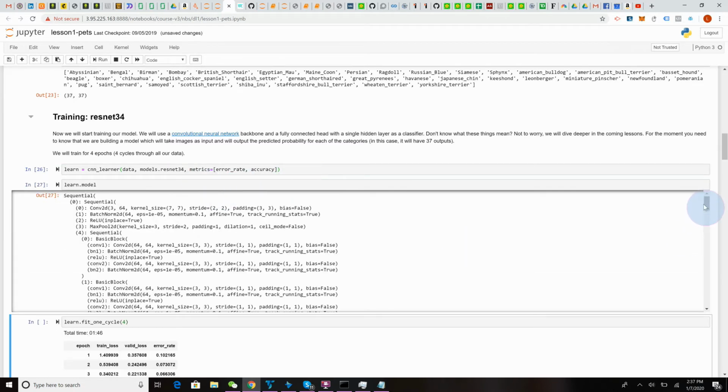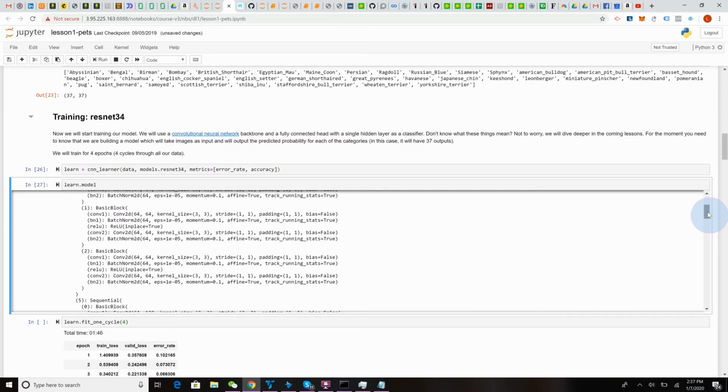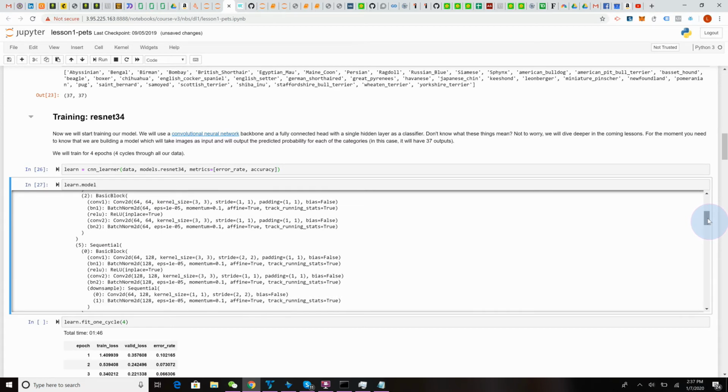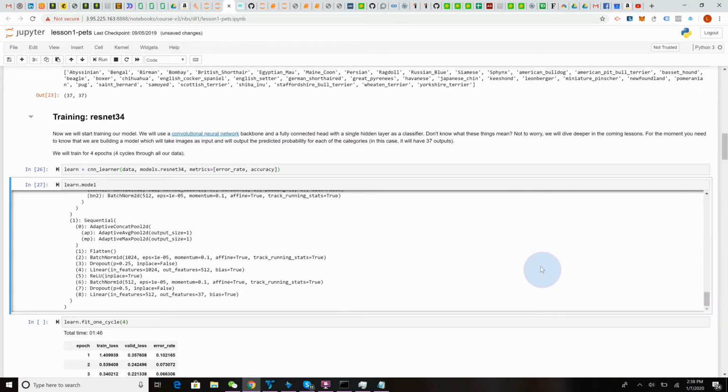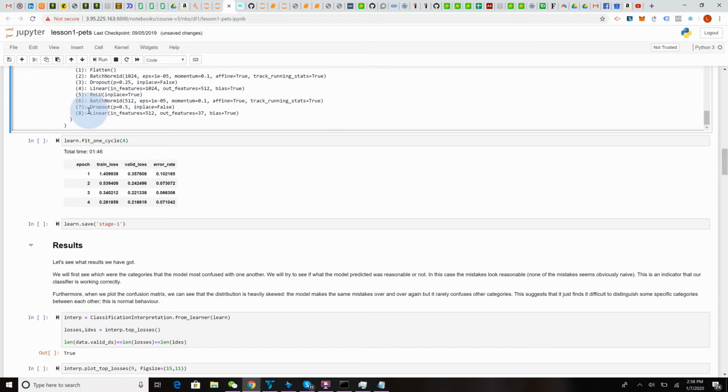Learn.model is just going to give you a summary, and this is actually going to give you a chance to see what exactly you have loaded up here. Again, I'm not going to go into too many details of what all the breakdown is, but as I mentioned, it uses convolutions, so that's your Conv2D. And it's just a whole series of repetitive convolutions, plus ReLU is your nonlinear activation. You can basically think of deep learning as matrix multiplication or kind of linear algebra with nonlinear functions stuck in between to go from straight lines to curvy lines and produce an output that matches what you're after. So there's our quick function. For reference, I would not use dropout, but anyway, it's there. So let's get into training.